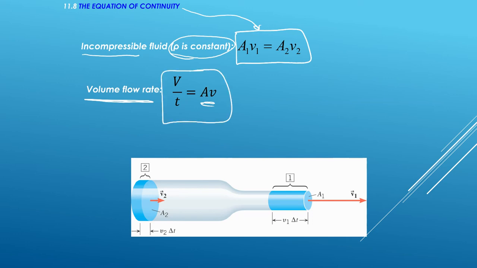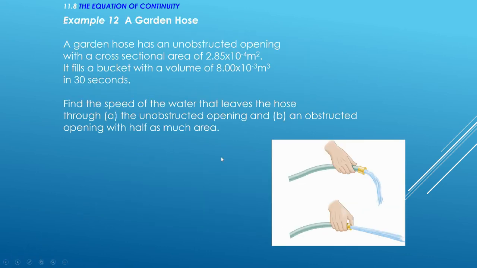is equal to the area times the speed. Keep in mind, big V is volume. And this little V is actually the speed or the velocity. This, unfortunately, is going to be a confusion and I don't have a good way around it. So if you notice here, they actually show with a slightly different way. So let's use this as an example.